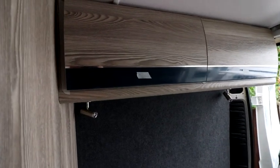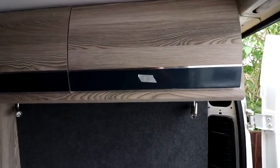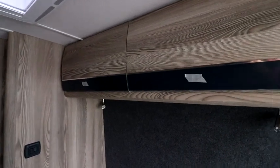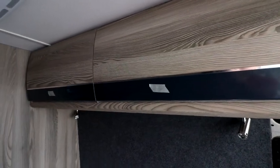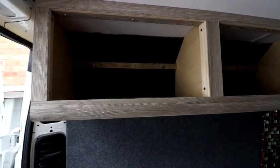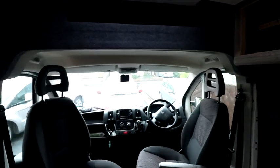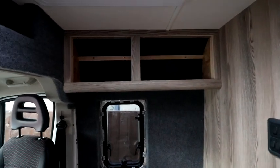Today's task is to start fitting the doors. I've got the first two in here just mocked up now with a few screws just to hold them in place to get the alignment right first, and then I'll nip them up properly with the extra screws. The first two are in — that was an easier task than I thought it was going to be. Next I need to do the ones on the other side and then the two at the far end, which I just made the framework for yesterday.